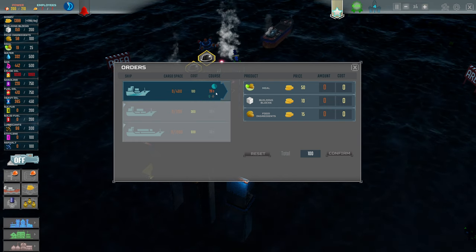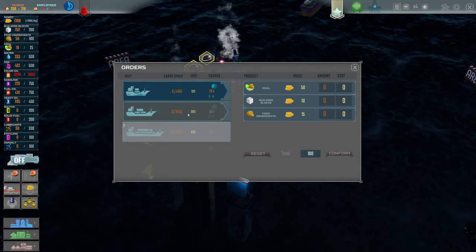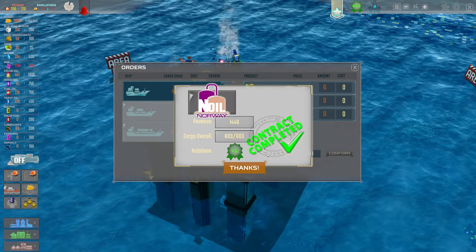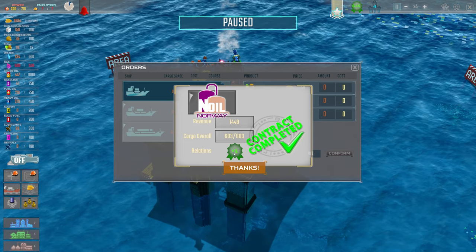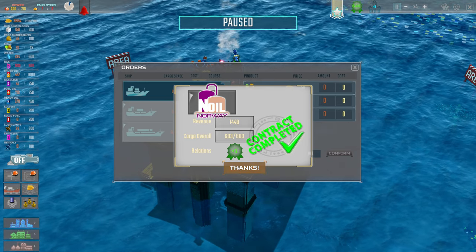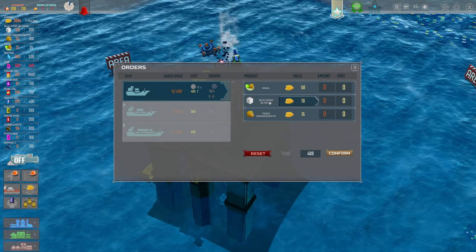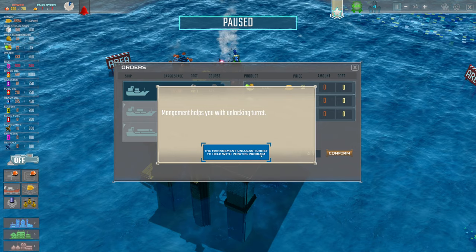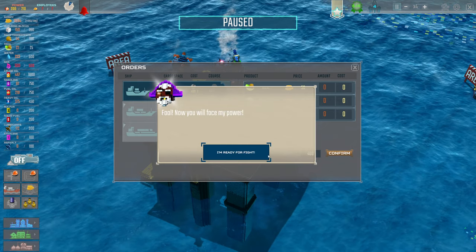Right, we can't actually order a brand new ship, but I don't think I want to order a brand new ship, because this ship is going to cost us 300, which I'm not keen to see. Okay, contract completed. Excellent. That's really, really good. Happy with that. Let's just reorder. Deny his request. Obviously, the management unlocks the turret to help with the platform.